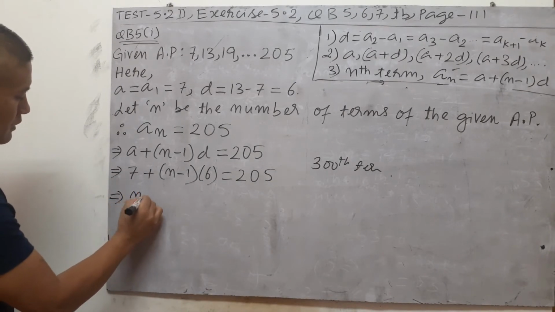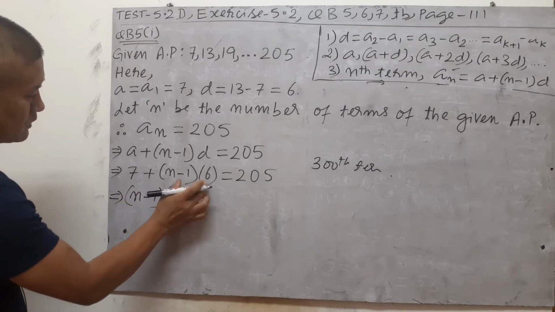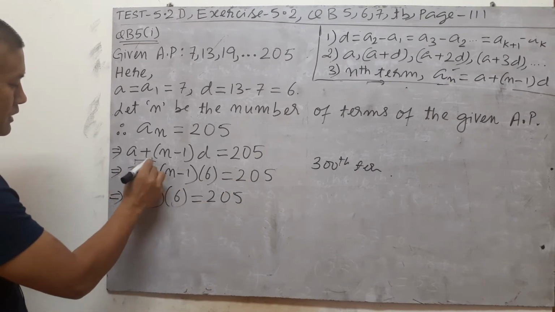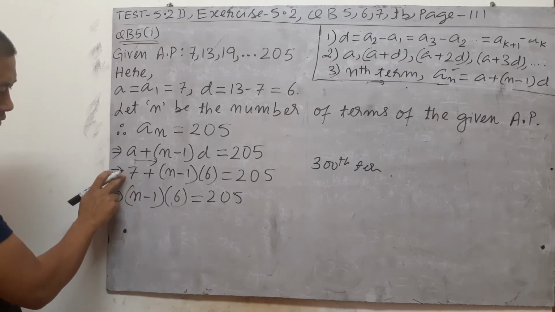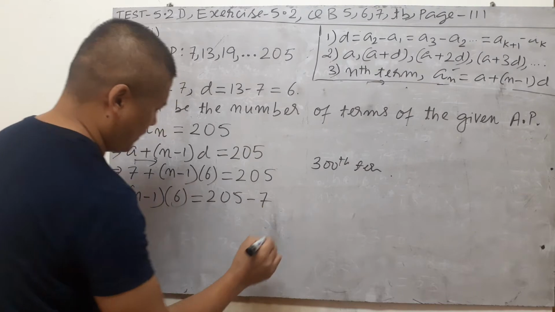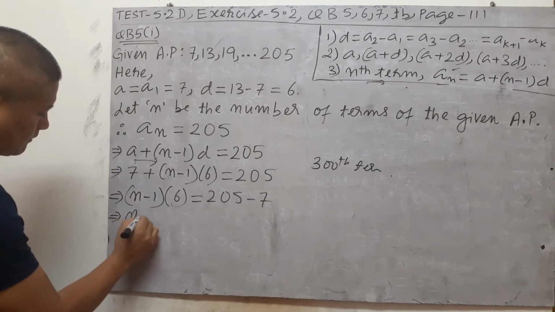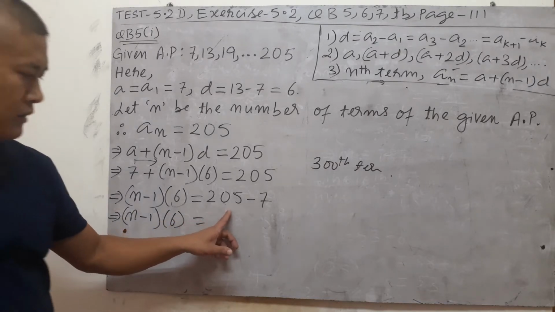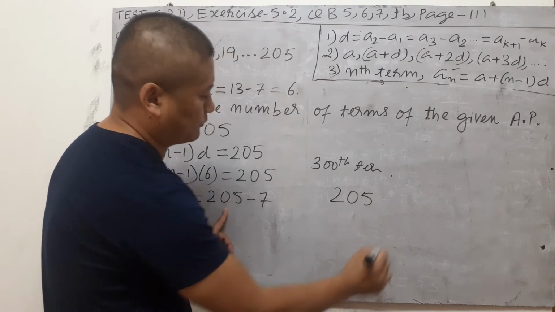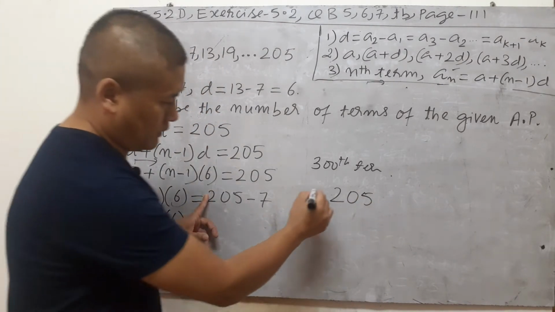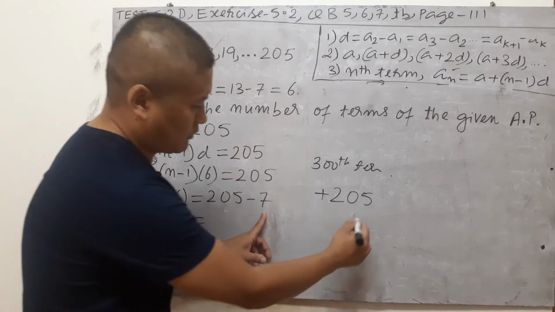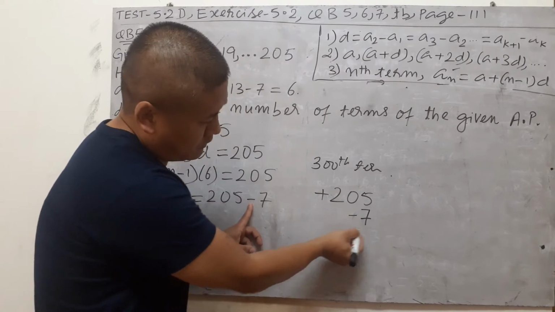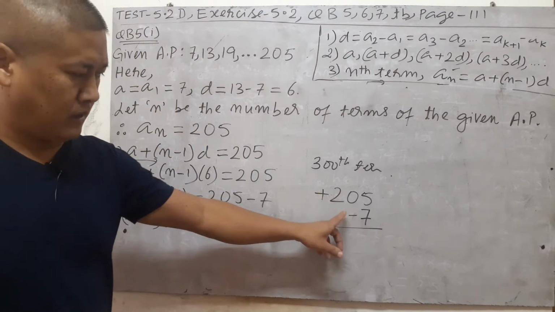Then that implies n minus 1 into 6, just keep it as it is, equal to 205 minus 7. These 2 you keep the same and shift this plus 7. No sign in front means plus, so plus 7 shifted to the right side becomes minus 7. So that gives you n minus 1 into 6, and on the right it will be a simple subtraction. The bigger absolute value is 205, with no sign in front, meaning plus. The smaller absolute value, 7, has a minus sign in front. And we know that plus and minus means we have to subtract.